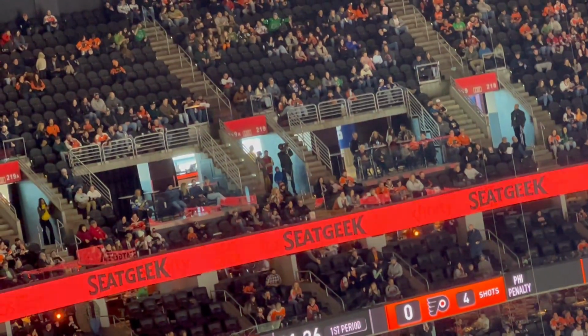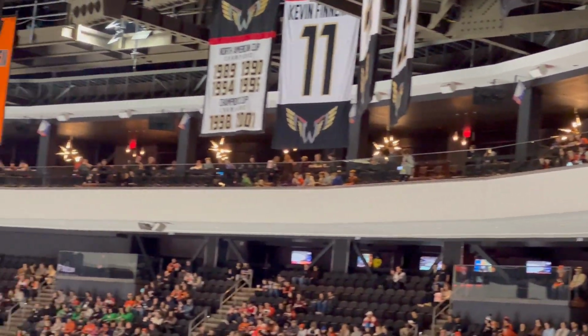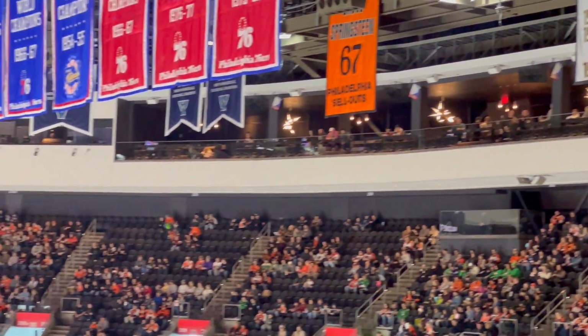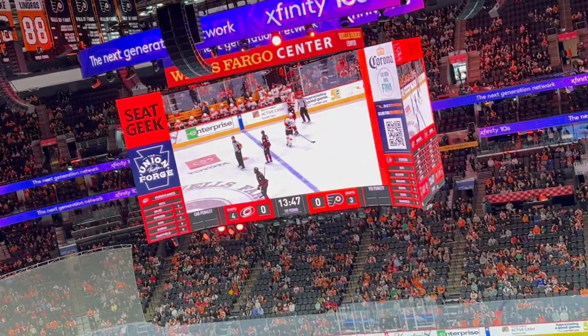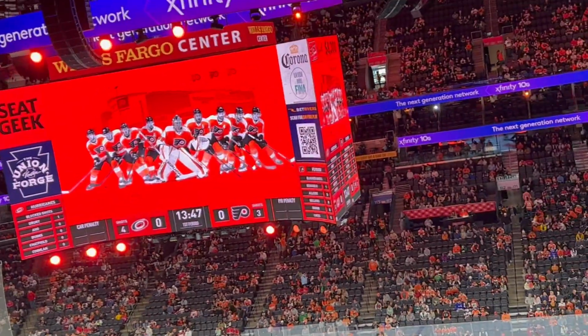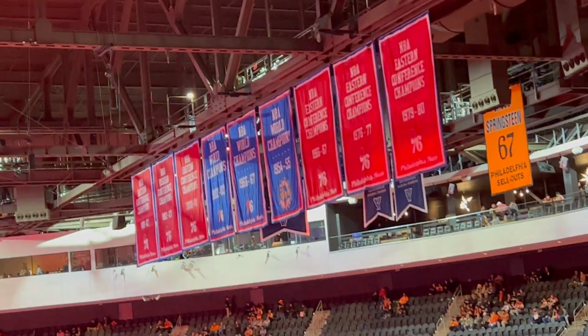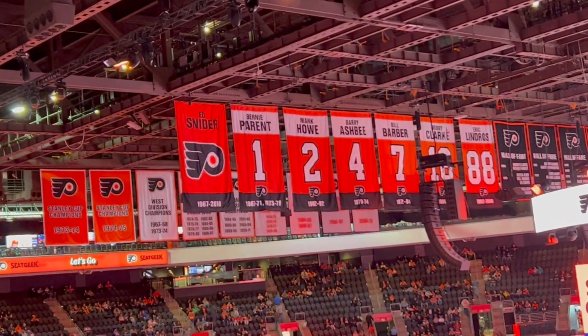And like we showed from the concourse, there are some open areas in the upper seating level that let you look straight from the concourse to the ice. And high up above the seating bowl are more private seating options as well as the press box. I found the scoreboard to be really interesting as it's a really large display and is also curved on the 2 larger sides. The rafters are packed with banners honoring the 76ers and the Flyers' accomplishments throughout their histories.